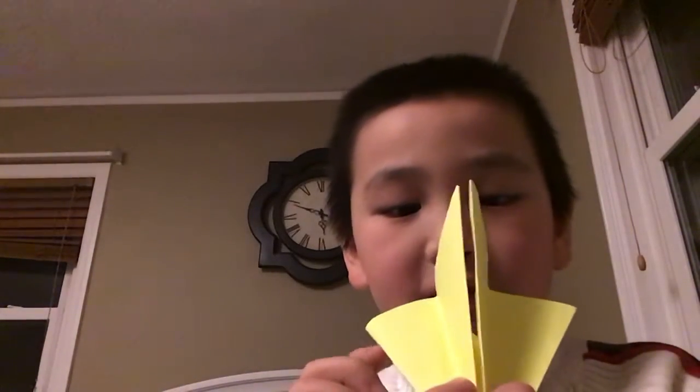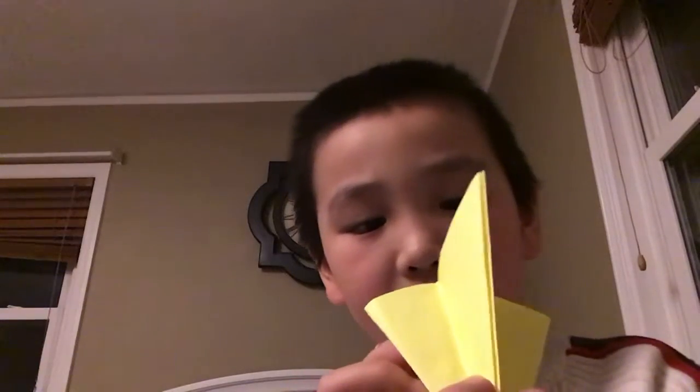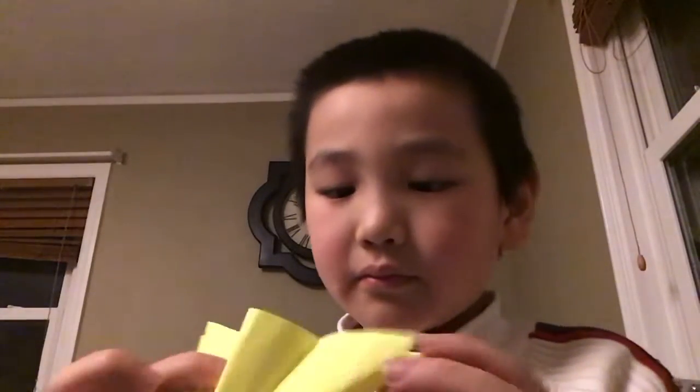Now, here is where it gets kind of tricky. You don't know where to put each flap that's sticking out. Don't know where to put it? I'll teach you a trick. Look at the flaps first, where they are, and these flaps. That's the hint I'm giving you.